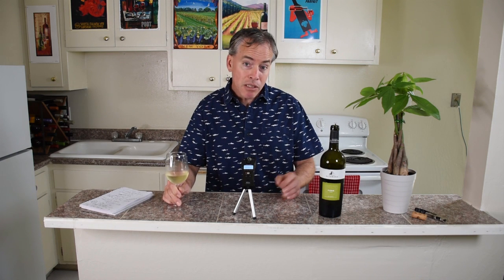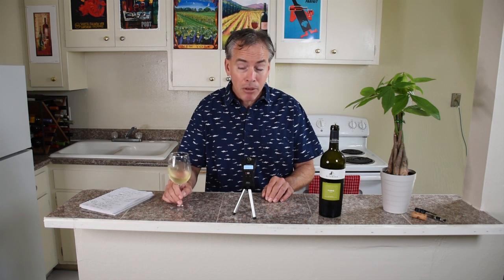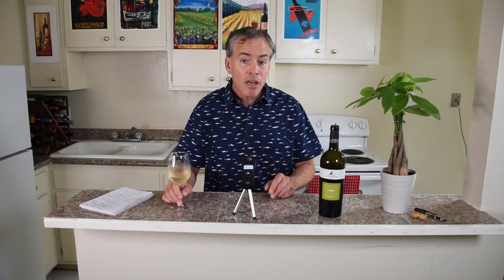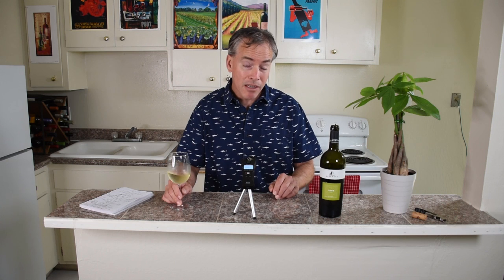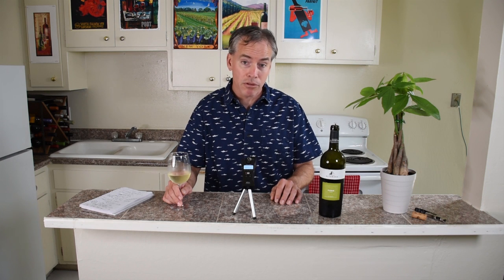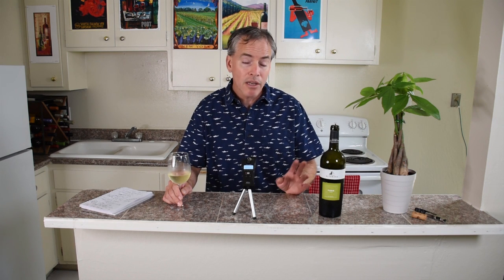It's, as you can imagine, kind of an earthy style — a really notable wet slate component. There's also a little bit of a citrusy note, getting a little bit of lemon and lime, but not too much. There's also an interesting nutty component to it, which is very terrific. What I'm not getting is a lot of up-front juicy fruit. It's not gushy at all. I'm imagining it's going to be a pretty austere style.